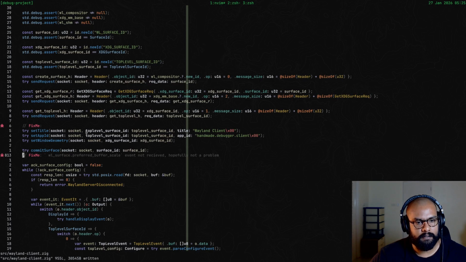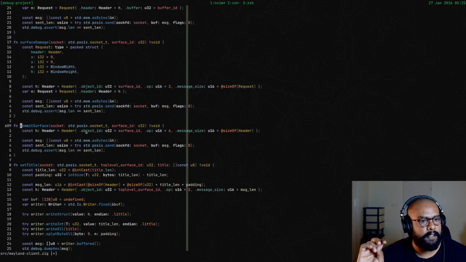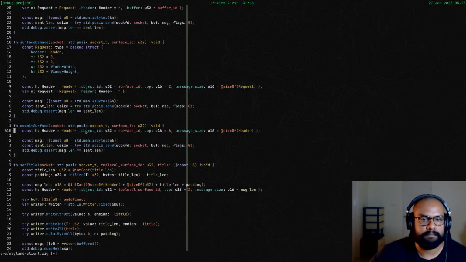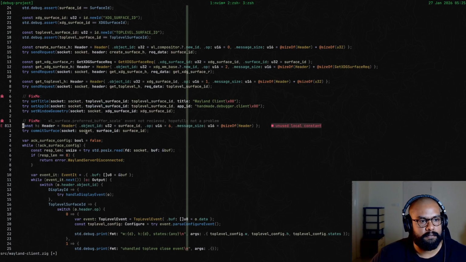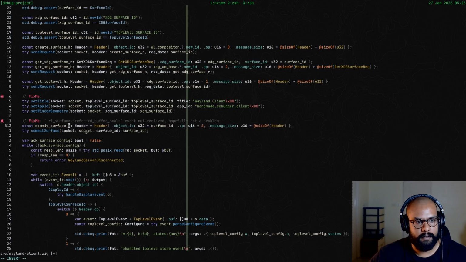Prefer buffer scale when not received. I wrote that down because according to the documentation, you're supposed to get something. Just gonna copy that. Commit surface is easy. Commit surface header.